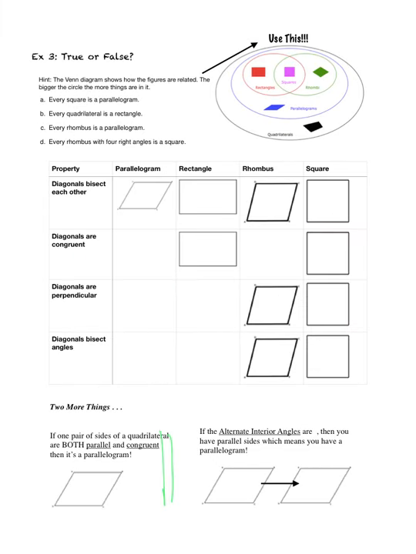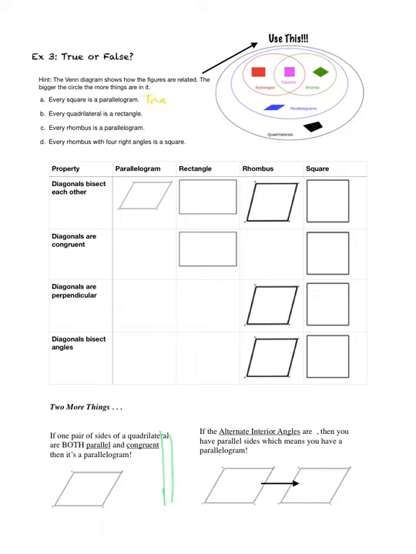Now we're going to do some more examining. Some of this sounds like repetition, I know, but the more you hear it and the more you write it, the more you'll remember it. So true or false? Let's pick yellow, I like it. We're going to use this Venn diagram, and you're going to see what's true or what's false. Is every square a parallelogram? Well, squares are inside the parallelogram, so yes, true.